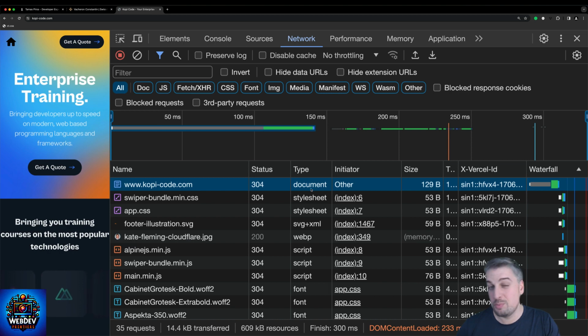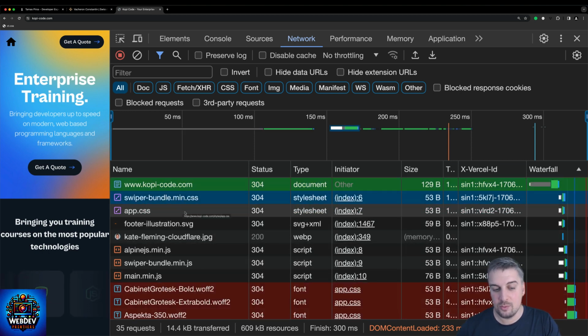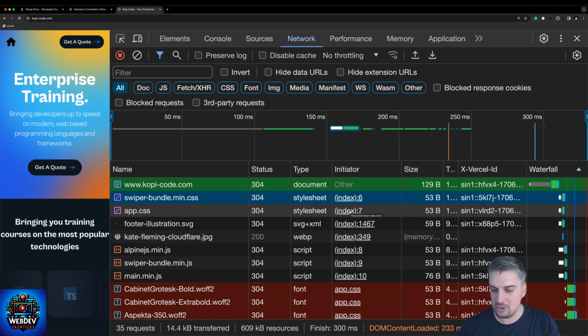So remember in a previous video, which I'm going to link in the description, and you should see a card appearing at the video, I talked about the fact that you can press the shift key and hover your mouse over the various request items. Anything that appears in red was requested by whatever you have highlighted, and anything that's green was the requester for the thing that you have highlighted. And that exact same thing is also available inside the initiator column.